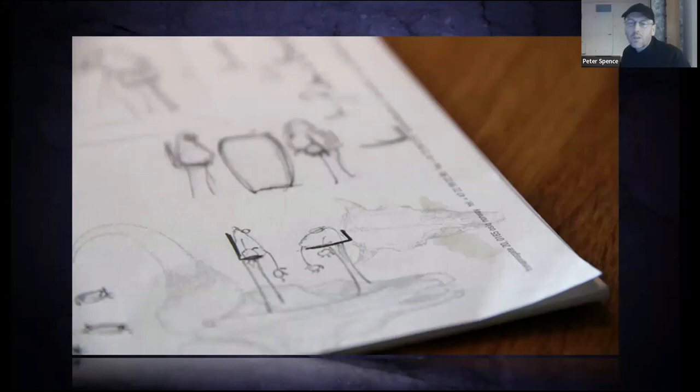Right. So it all started with a sketch. I just wanted two little characters that could bounce ideas off each other. I wanted them to be quite small. I liked the depth of field, the bokeh highlights, and pubs seem to be quite theatrical without being theatrical. They've got lots of colorful lighting and interesting things.